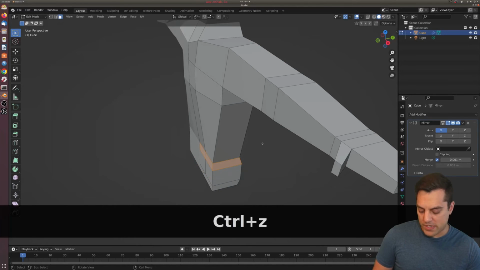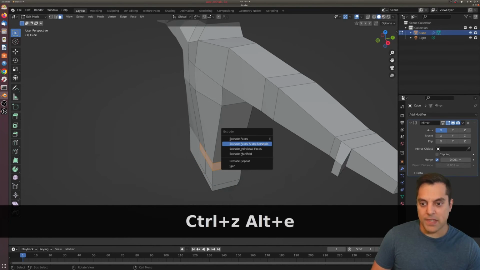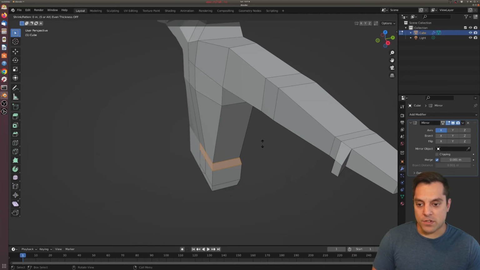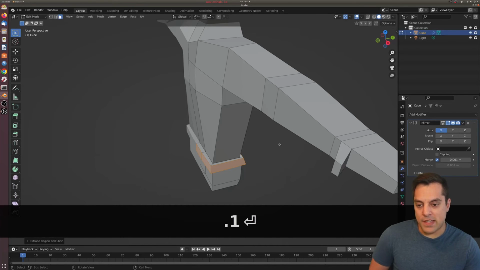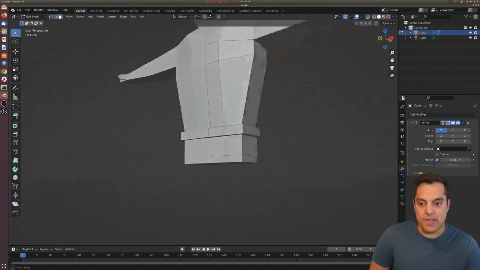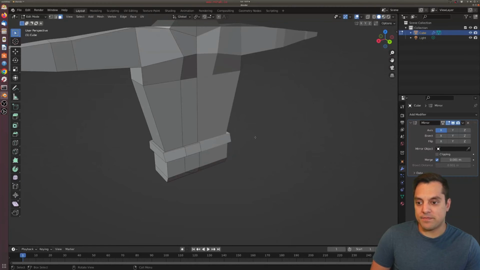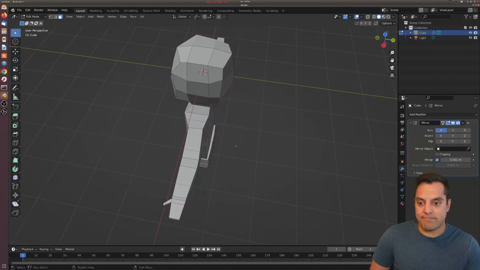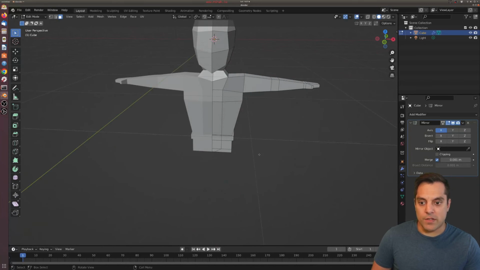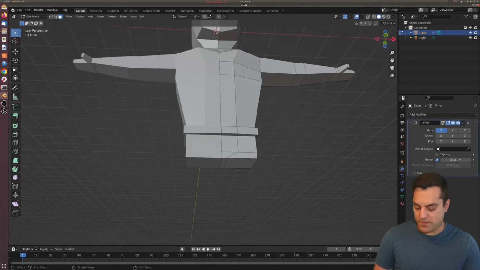That's a little bit too much here. Let me do Alt+E, which gives you the other ways that you can extrude. And if I want, I can specify just a number here, like 0.5 or something. Sorry, 0.1 here. That looks better, and I'll hit enter, and then left click, and that'll create the character's belt here. Okay, so again, you could play around with this. There's more we could do on the elbows and so on, but let's just give them that here.